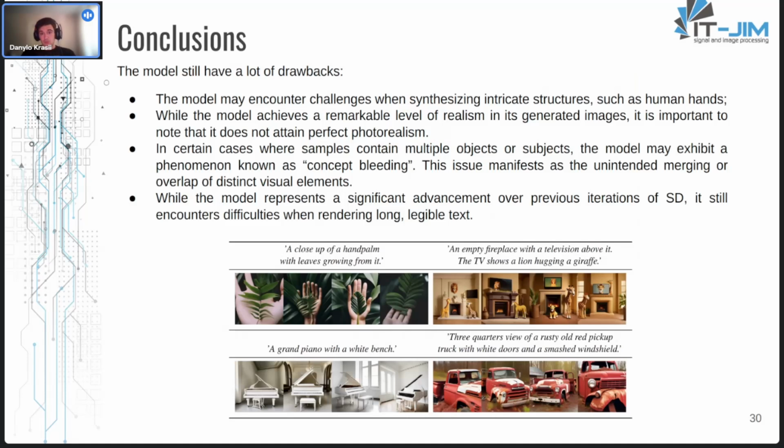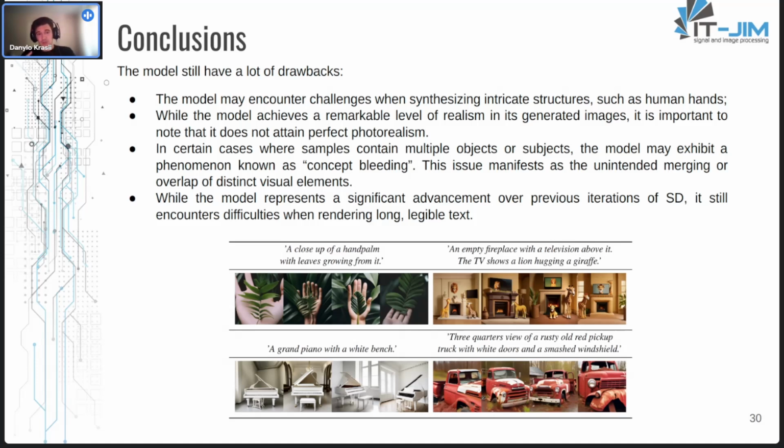And conclusion. Stable Diffusion XL is not perfect. It's not perfect at all. It has a lot of drawbacks. As with the previous models, Stable Diffusion XL may encounter challenges when synthesizing intricate structures such as human hands. It can be seen in the image in the first row.